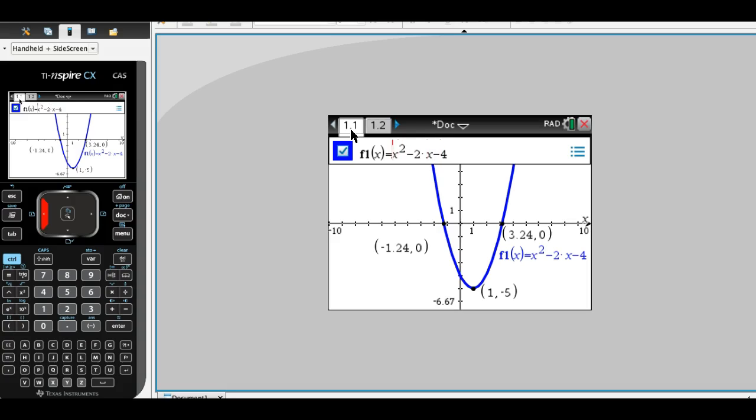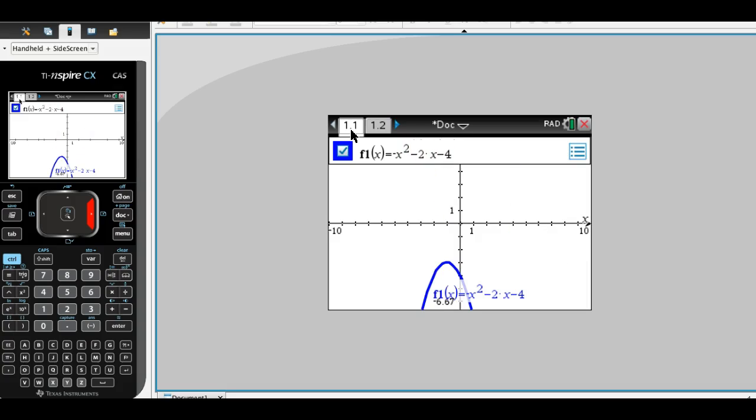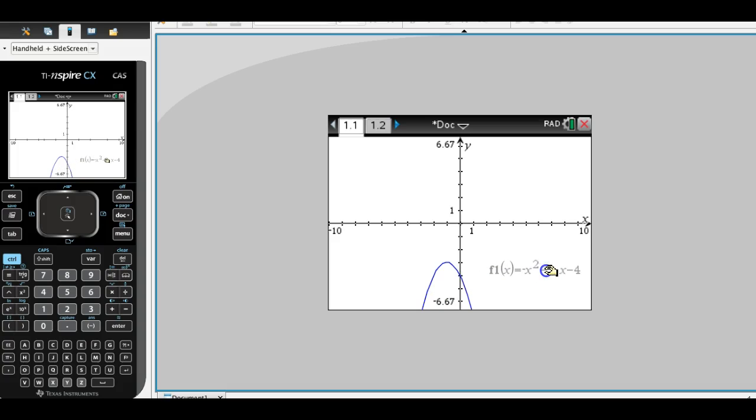To turn this into a negative, all I need to do is put a negative in front of the x squared, and it's going to flip it around. So you can see it just there. Now, with this one, let me just move this out of the way. I can see its y-intercept, but it's got no x-intercept. So remember, your parabolas don't always have to have x-intercepts.